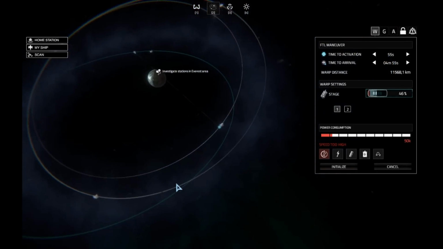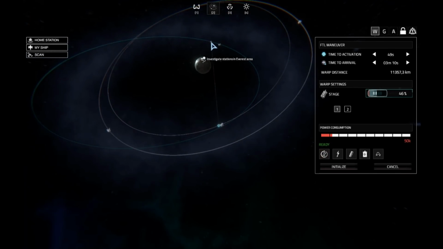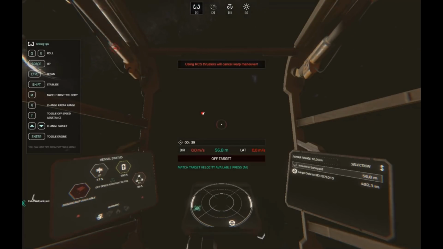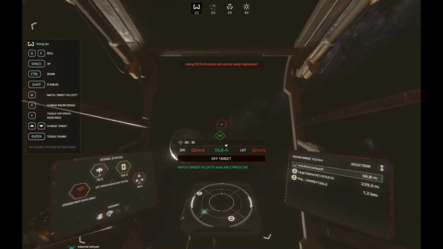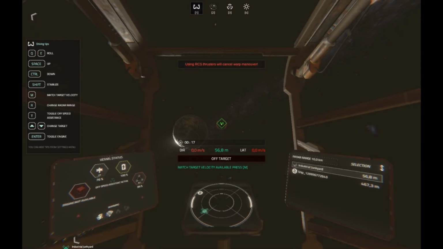And now we are going through the planet. No, we shouldn't. And fly this trajectory. Do you listen to this? It's in game. Okay. So we are heading in the right direction.